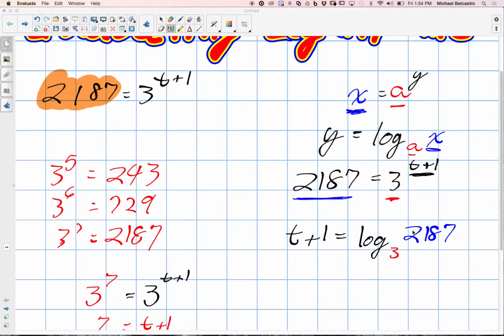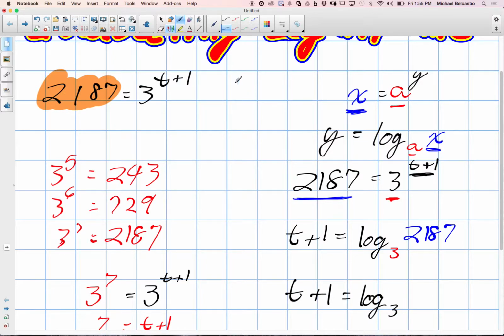So what we can do if we have a calculator that doesn't do this, and again, you'll learn another method with the laws and a way to solve this, is something very similar to the other page. I can turn this into a base 3. I'm going to talk about why. We already know that 2,187 is 3 to the power of 7. If you hadn't known that, you would have kind of had to go through this process again. Okay. So what I'll do is now replace that 2,187 with log 3, and then it will now become 3 to the power of 7.